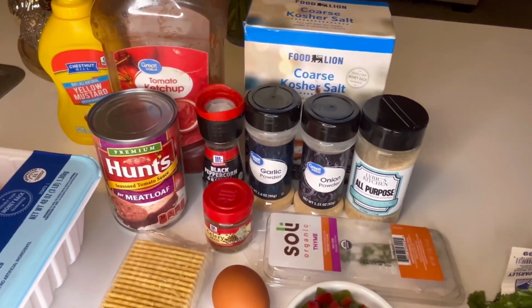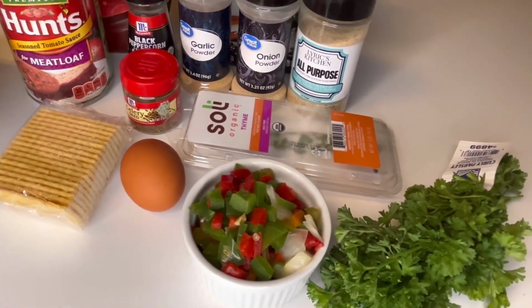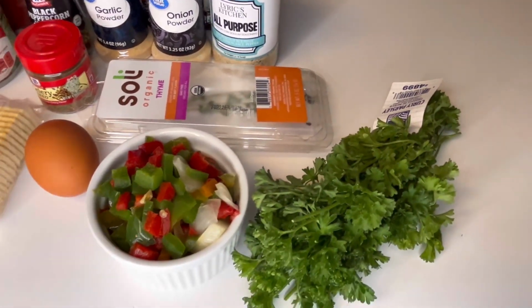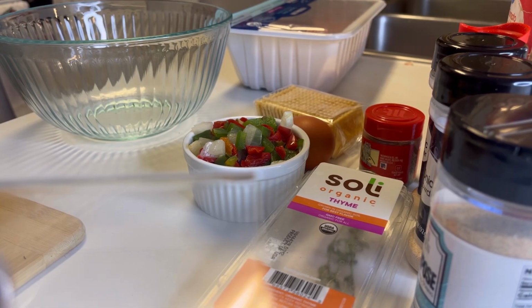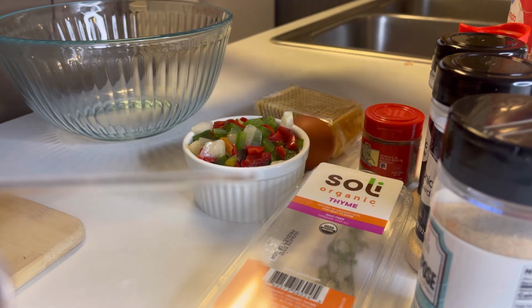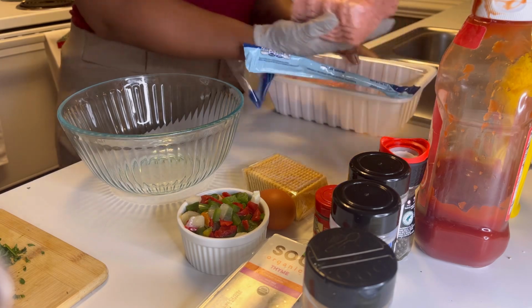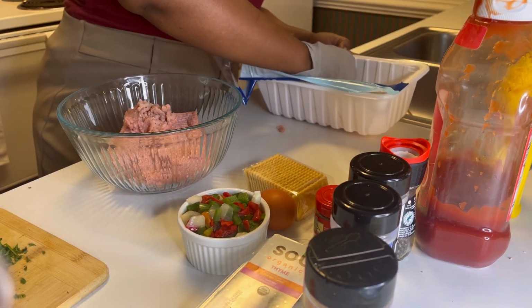So as you can see, we have some onion powder, garlic powder, all-purpose seasoning. I got some thyme, some onions and peppers chopped up, parsley. I have some crackers. I have me one egg, some celery salt, a tomato sauce that is for flavorful meatloaf. I'm using a 3-pound pack of turkey today. And I'm also going to use some mustard and ketchup. So I ended up using 1 3/4 of this package of meat. And this is a 3-pound package again.